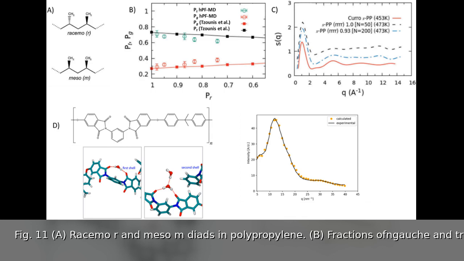Panel C displays structure factors, with experimental values compared to those predicted by HPF-MD, validating molecular-level accuracy in describing melt organization. Panel D extends application to complex polymers like polyetheramides, PEI, with chemical structures shown alongside calculated X-ray scattering curves, agreeing well with experiments. The authors also report relaxed all-atom models used to study water and carbon dioxide behaviors within PEI matrices, verified by spectroscopic data. Notably, HPF-MD maintains all atom degrees of freedom during resolution changes, eliminating the need for special backmapping algorithms.